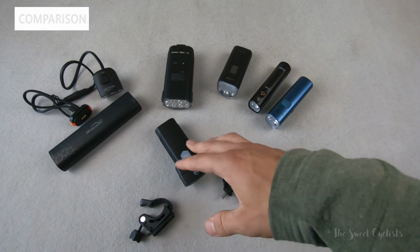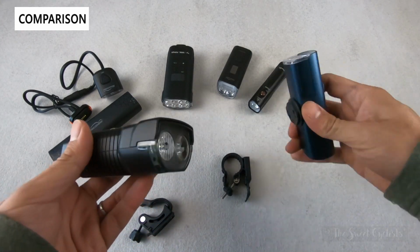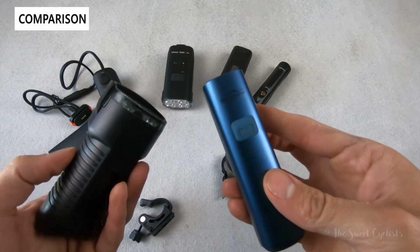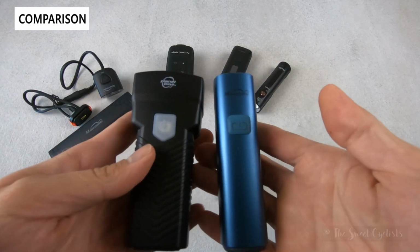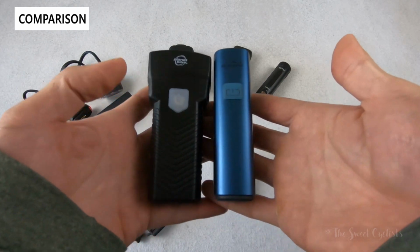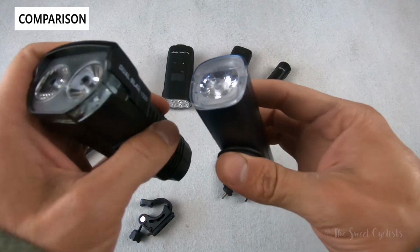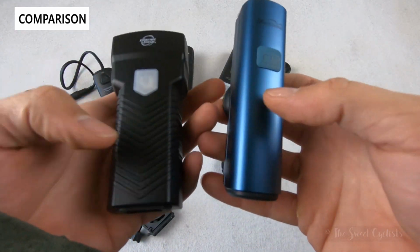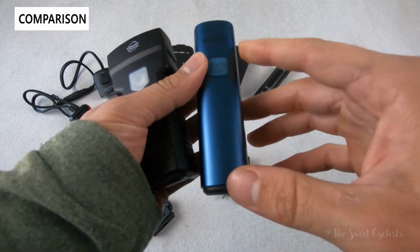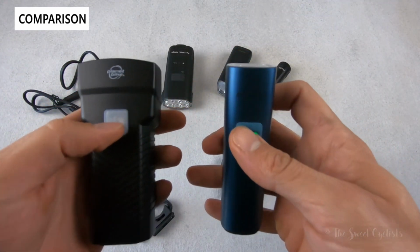Now let's compare the Dual Blaze with other lights on the market. We've done quite a few Magicshine light reviews. This is the RN1500. It has this cool anodized finish, which is pretty rare. Most lights are black, like the Planet Bike. Similar sizing in terms of length, but it's a single LED versus a dual, and it has a 21700 lithium-ion battery, so same 5000 milliamp capacity, but smaller because you don't have two cells. You have a single cell down the middle.